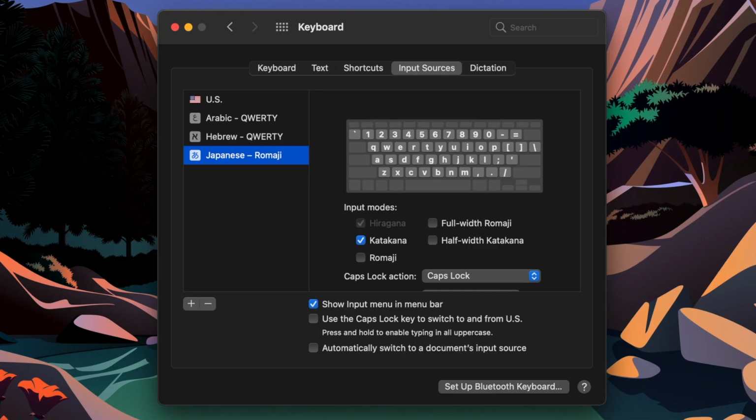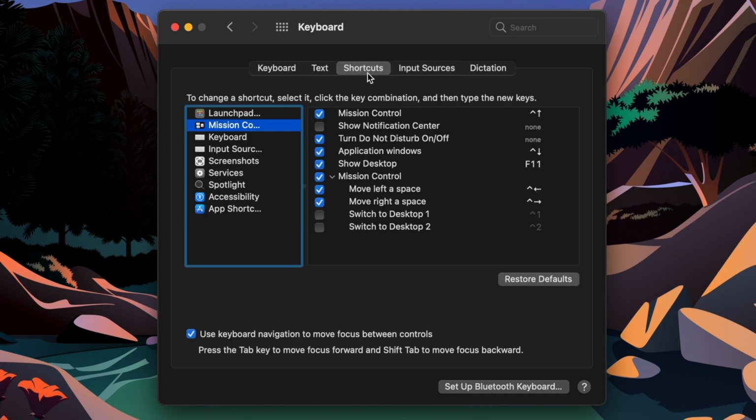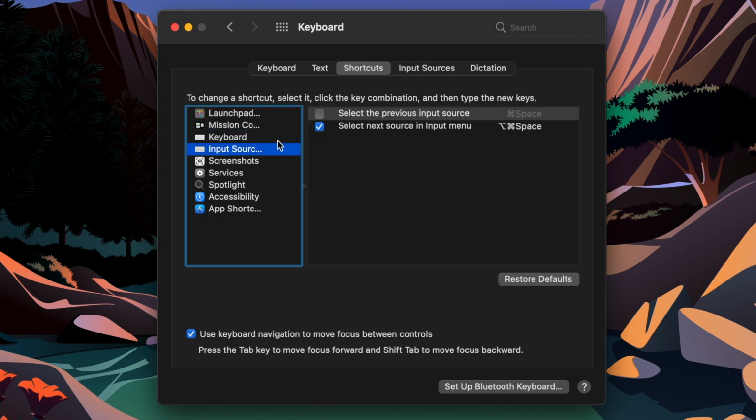You can change the shortcut by going back to the Keyboard Preference pane and hitting the Shortcuts tab at the top of the window, then selecting Input Sources in the left sidebar. You can then click on the shortcut to set it. You can set whatever shortcut you want, just make sure it doesn't conflict with any other shortcuts you're using. You can also select the shortcut option to go backwards through your language list, but since this by default is the same shortcut as activating Spotlight, you would probably want to change this.